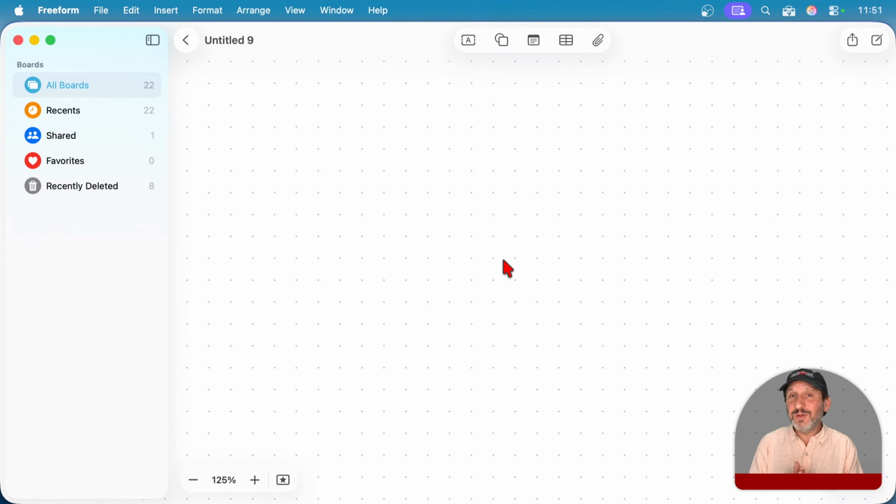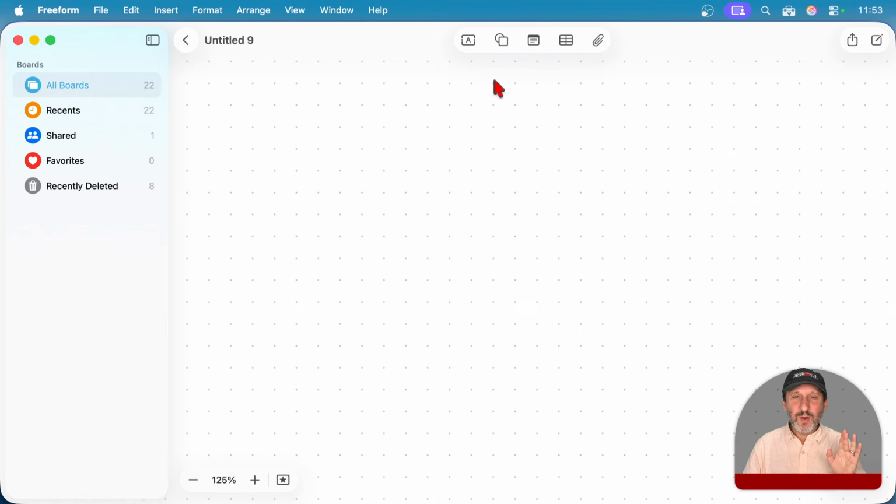And also, it's perfectly okay never to use Freeform. Not every tool is for everyone. I'm sure there are people that never use Notes or never use Reminders. And there are people that never use Freeform, and other people for whom it's probably their biggest go-to tool right now on their Mac. They may have used something else like it even before Freeform existed, or they may continue to use another tool like Freeform that has even more features, right?